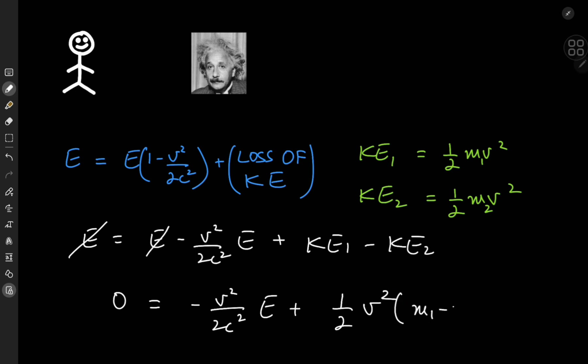what we're left with is M1 minus M2, that is the initial mass of the box minus the final mass, or the mass of the box lost as result of the burst of radiation that I'm going to call uppercase M.